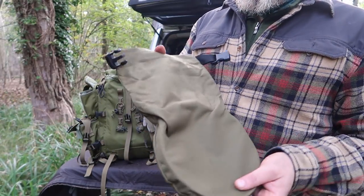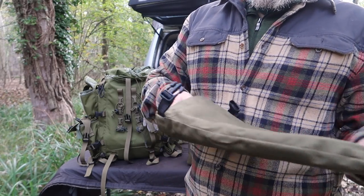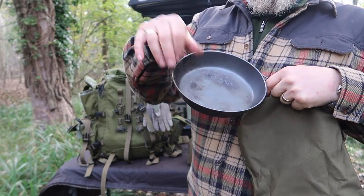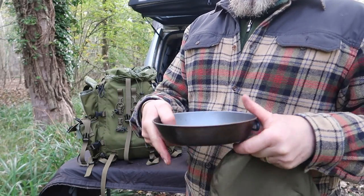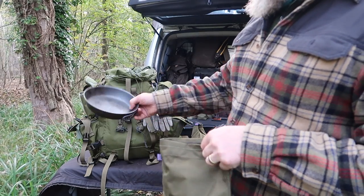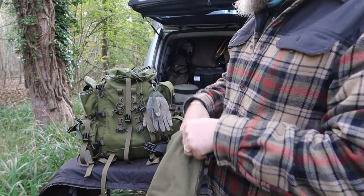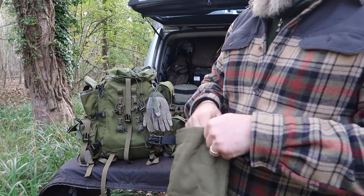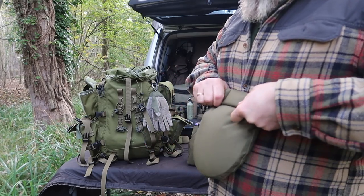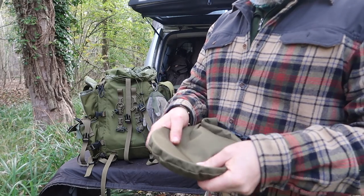This is a second-hand Swedish frying pan — it's new but I picked it up second hand. I keep it in the frying pan pouch I make. It's quite deep and is a good lightweight cook kit. With the pot and the water bottles the titanium doesn't weigh much, and if you're out with other people it's nice to have that extra cup.